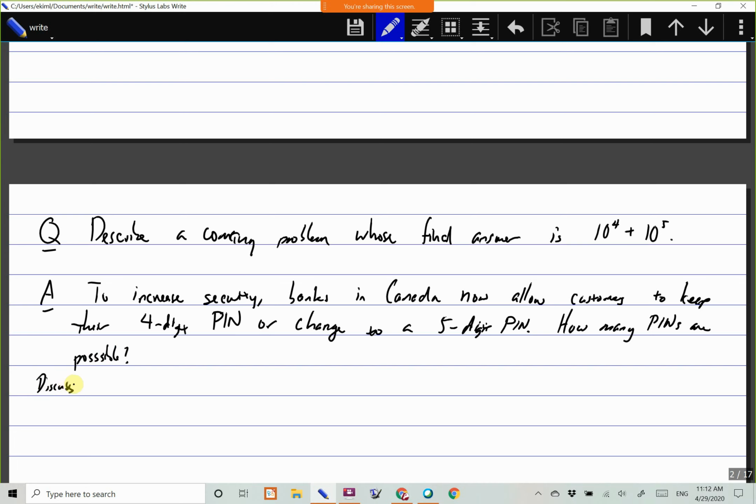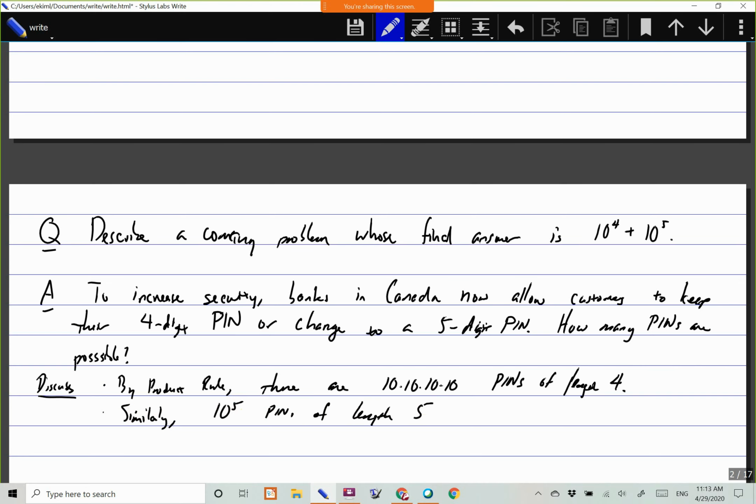So just to discuss, here the question and answer are sort of backwards from each other, like the Jeopardy situation. But the whole point is just to make sure we're clear about some things here. By the product rule, there are 10 times 10 times 10 times 10 PINs of length 4. Because again, where did the 10 come from? That's sort of implicit. It's not directly stated in the problem, but there's a little bit of everyday knowledge that PINs are typed on an ATM using the number pad. So 10 choices for the first digit and 10 choices for the second digit, and each choice has to be made to create a PIN. So 10 times 10 times 10 times 10. Similarly, by similar reasoning, there are 10 to the fifth PINs of length 5. So 10 to the fourth, 10 to the fifth.